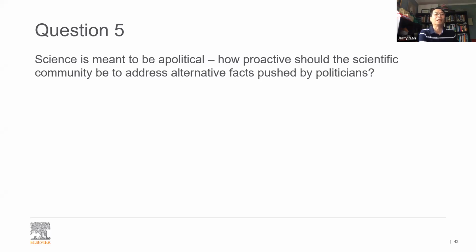I like the statement, science is meant to be apolitical, but it doesn't mean we shouldn't transfer our message, the dissemination of the message, to the decision maker, in particular for energy research, which is really very linked to the implementation and the future scale up of the technology. Such a message should be given to the decision maker. So this is very important. And energy is not only pure science, it's a lot of things linked to the implementation.